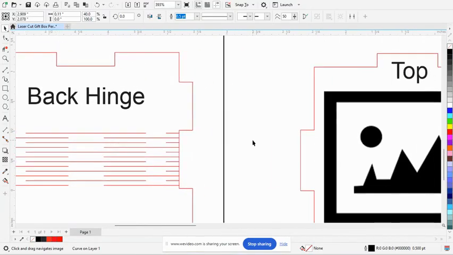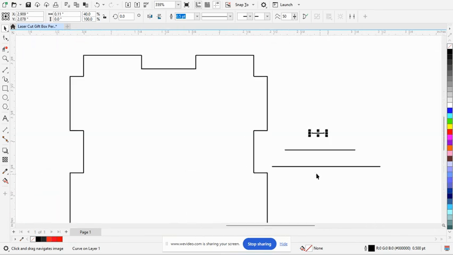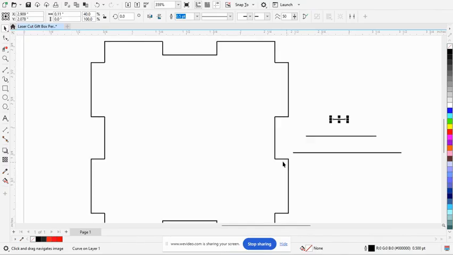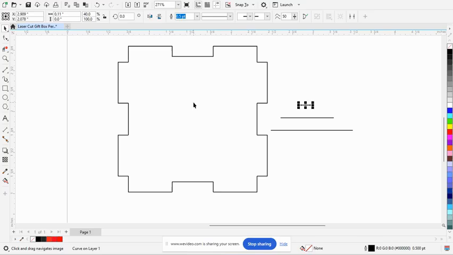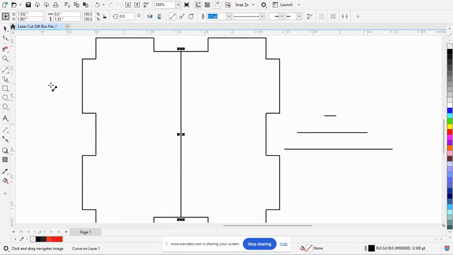So to get that just right, we have to do a few little tricks here. The first trick is that we want to draw a line right down the center of this to give us a center point. So I'm going to draw a 2-point line, which I'll eventually erase. I'm going to find the midpoint here, and I'm going to bring it down to this edge and snap it to midpoint. That's going to give me a center line.